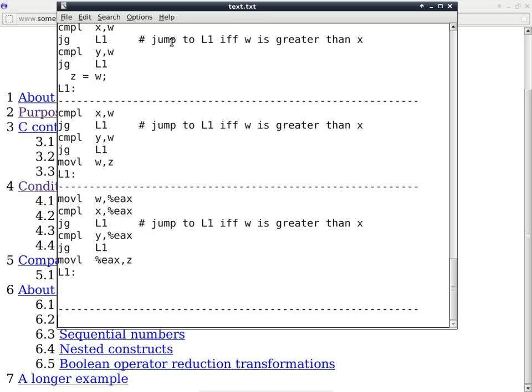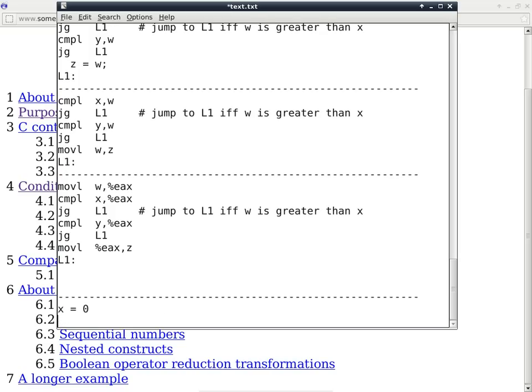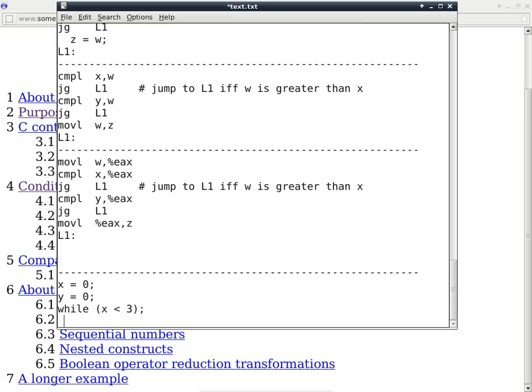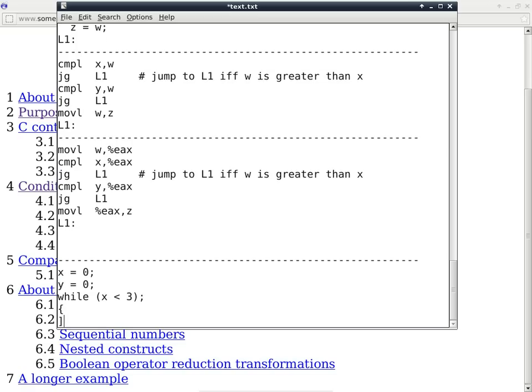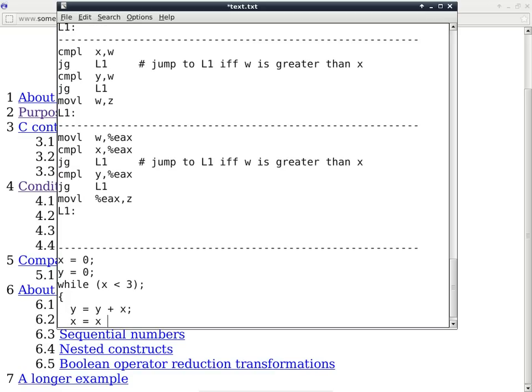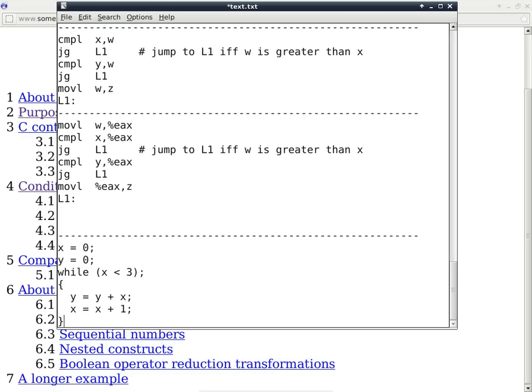Okay, so I want you guys, this is a brain teaser. Don't turn in anything. I'm not going to grade it. But I will talk about it next Tuesday. So I'm going to give you the code, and you can think about it and see if you can do it. As x gets 0 to begin with, while x is less than 3, it will make y 0 too. Y gets y plus x. X gets x plus 1. That's the entire program. Very simple C program.